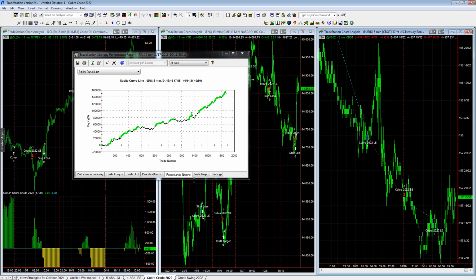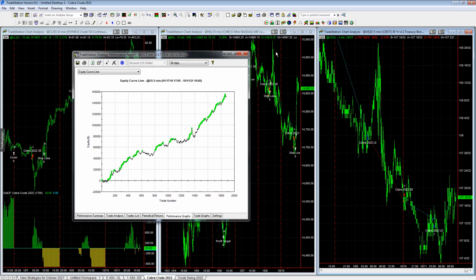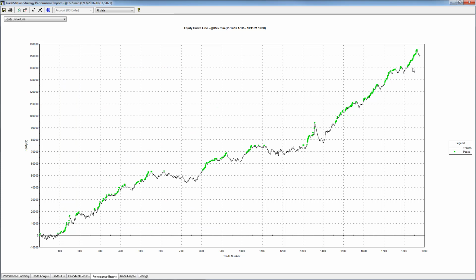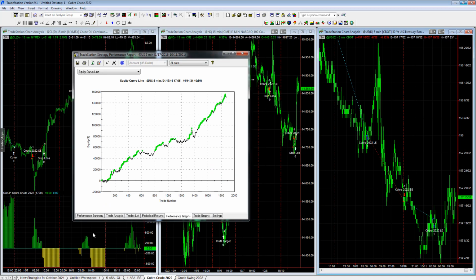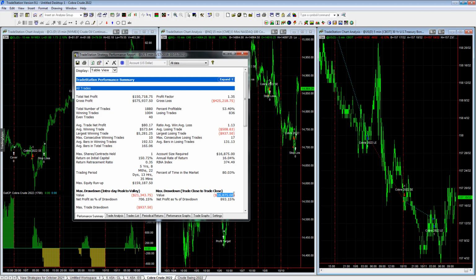So it's hard to find a strategy for bonds. This holds. Now with these strategies, I kept the same parameters of 1645 in them, and since they're based on Central Standard Time, they're not exiting at the end of the day. You could adjust that. It's less profitable when you exit at the end of the day, so you have to hold these positions overnight potentially. And you see, the bond strategy is currently in a little bit of a drawdown, but could be a good entry point. There was a big drawdown during the pandemic back in March of 2020, but this backtest is from 2016. Really nice straight line equity curve, but these are some big drawdowns.